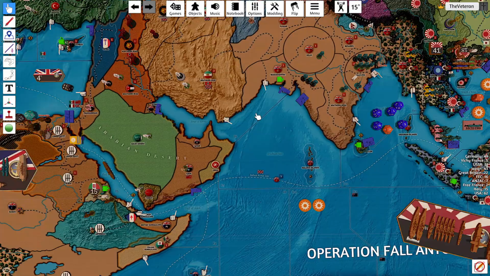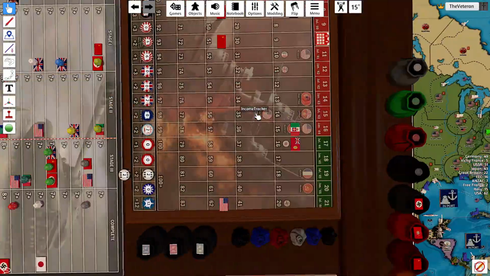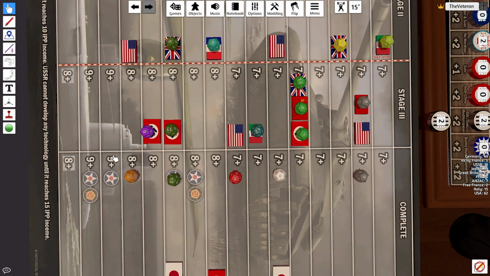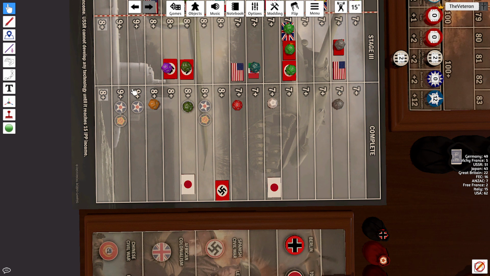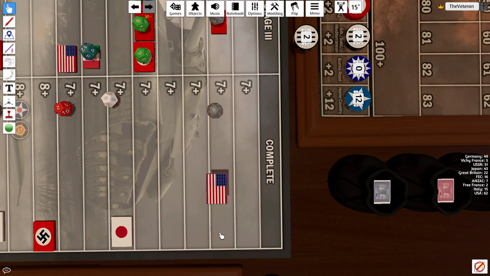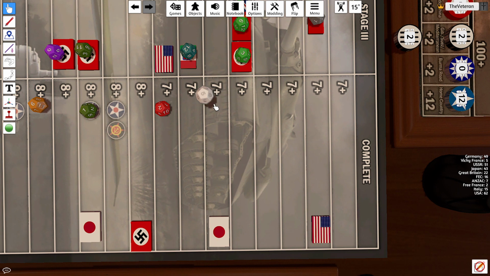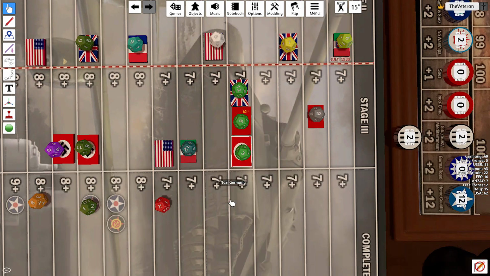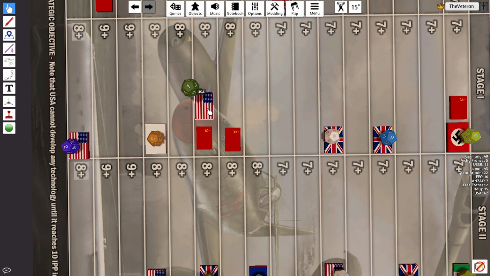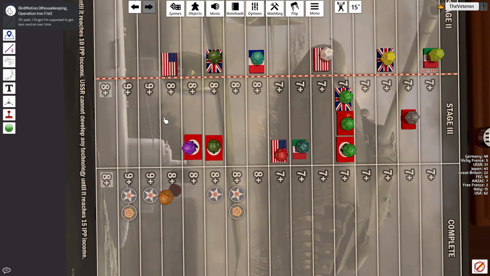Right, the Americans. Roll tech. Roll for arty, construction, amphib, long range, and large ships. See if we can't complete a couple techs. Well, we get RD 8. We miss construction. Miss amphib, boo. We miss long range, boo. We do hit large ships.